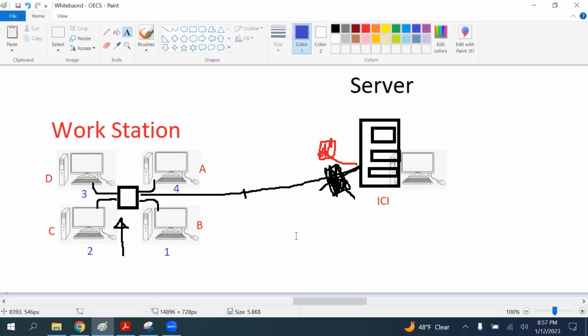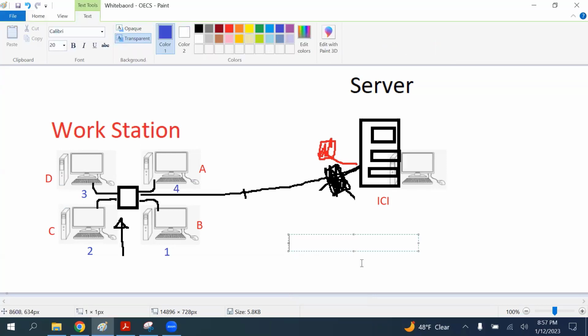But in one company, how many workstations are there? So many. Can be 1,000. In one building, can be more than a few thousand. That's why they put numbers in a method. What kind of method?